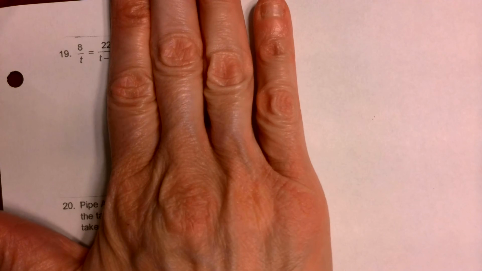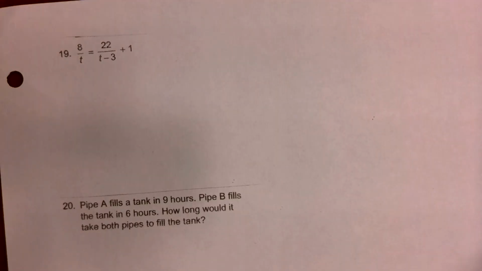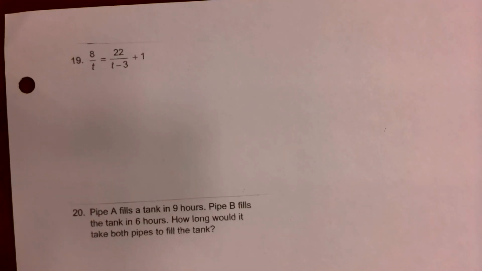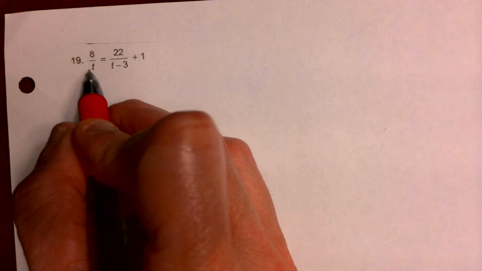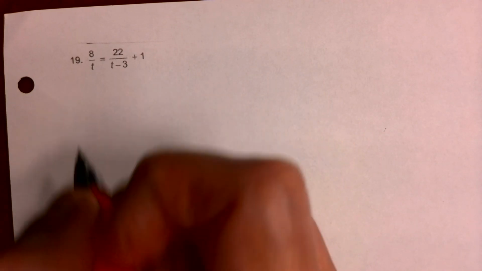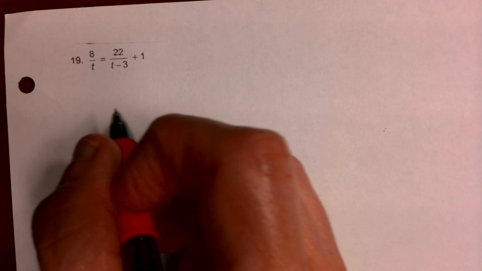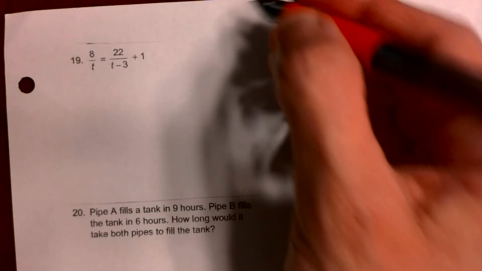The first one now, how is that different than the other one? It's not just a fraction equals a fraction. If you had this, you could cross multiply like we just did, but we get the 1. So we got to get the bottoms all the same on this. So look at the bottoms here. Got to get a common denominator in all of them, because then once the bottoms are all the same, we can set the tops equal.